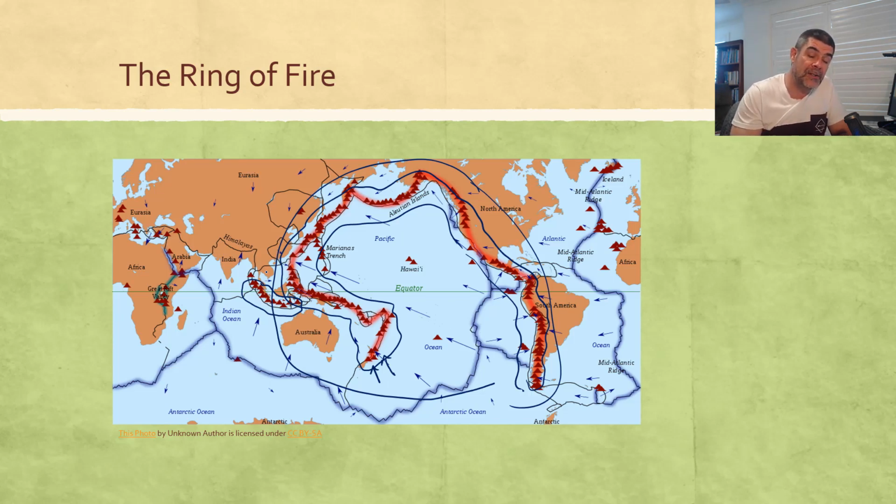But then you've got the Aleutian Islands, which are sitting up to the north. And we come down through the side of Asia, through some of the little islands in there, all the way back through the Philippines, Indonesia, New Guinea, and back down to New Zealand. Notice too, and one of the things that's really important that we will need to have a look at, is there's also volcanic activity. We can see volcanoes in the Hawaiian Islands. Now, the Hawaiian Islands are smack in the middle of this enormous plate. It's not part of the Ring of Fire, and yet there is volcanic activity there.